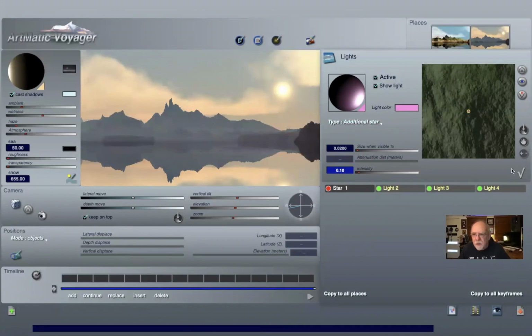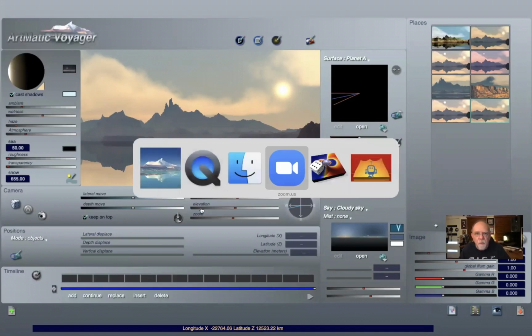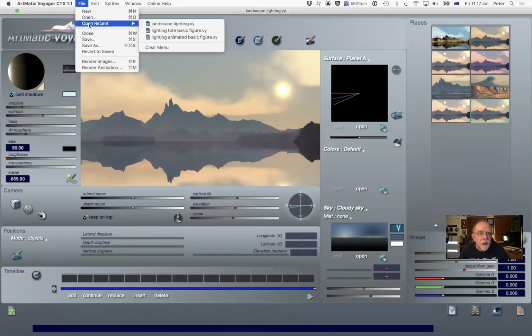So let's just pop out of there now, and I'll put that in there and save it as a preset because it's useful, and save my file. I'm just going to pop out of there and we'll go back into, actually we need to go back and find our guy.